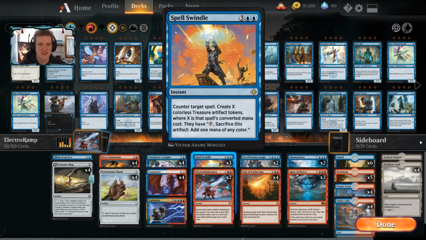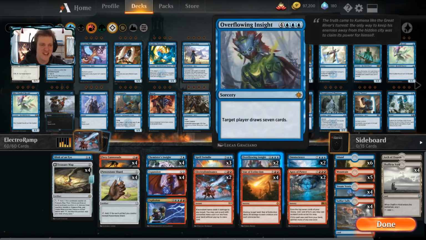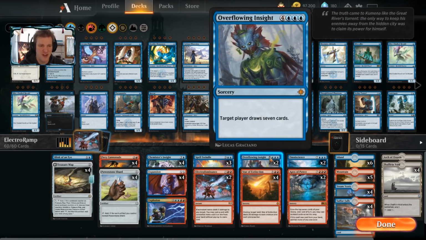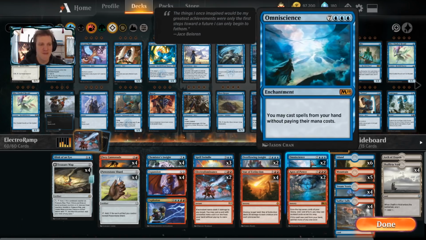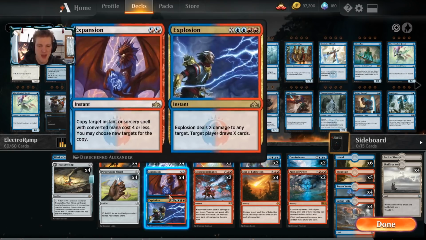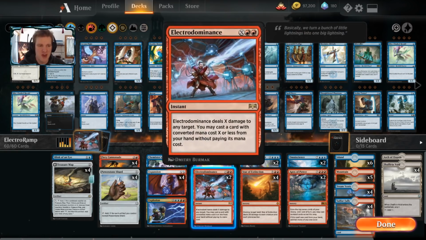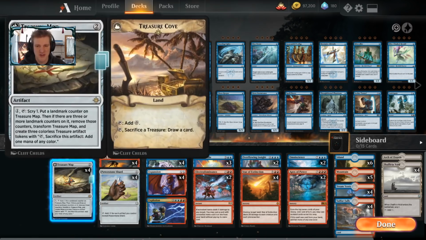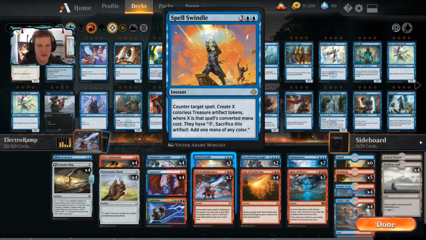We also have Spell Swindle, which is a very fun card for gaining a ton of mana off of your opponent's sadness. Overflowing Insights and 4 Star of Extinction is how we kind of manage the board and keep the cards coming. And then on the very top, because 7s aren't enough, we have Omniscience and Apex of Power to really put things away. The deck wins by explosioning the face or burning out with Electrodominance, generating close to 20 mana thanks to the power of Power Stone Shard and Treasure Map and Spell Swindle.